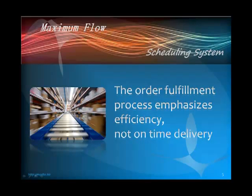Despite the advances in information technologies and systems, most plants manage the order fulfillment process of prioritizing and managing customer orders as if it were an art, using a craftsman approach rather than treating order fulfillment as a system requiring a process to manage and control. Rarely is the order fulfillment process treated as a process with sequential steps and appropriate controls. Instead, order fulfillment is delegated to the resource owners, or the plant, who have more incentive to be efficient than to deliver on time. As a result, the important task of customer satisfaction is an afterthought in process improvement. In the end, orders are thrown over the wall from sales to production like hand grenades that might explode into a product that satisfies the customer.